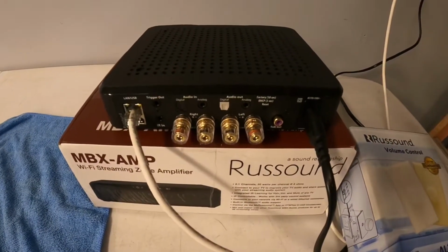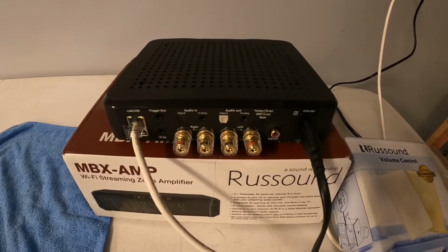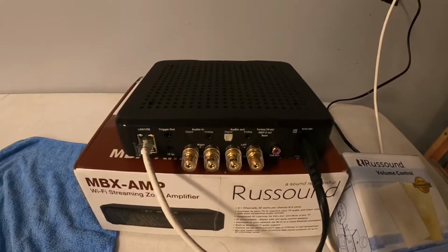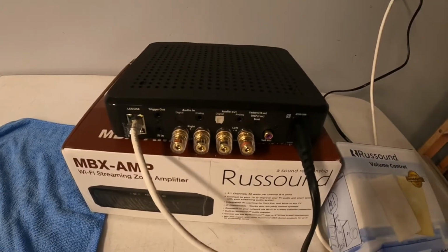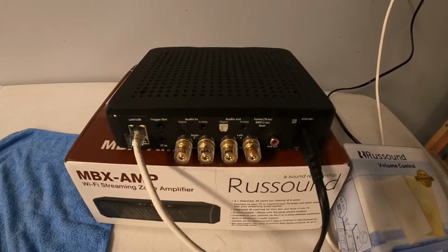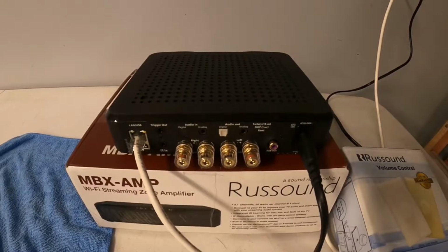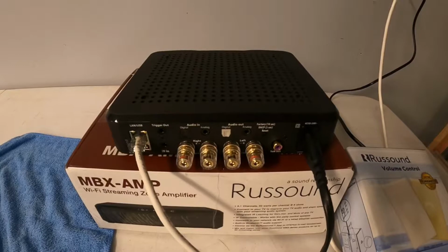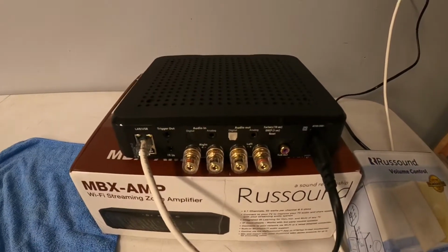So the most common configuration I use with this is usually there's a cable box, sometimes a CD player. A lot of cable companies have music channels on them now, so basically I'll feed the output of the cable box into the digital audio in, and then when you pull it up on your mobile app, if you turn on whatever music channel you like on the cable box, it'll actually play through the audio. If you're watching a football game or basketball game, you can feed that through the house also.